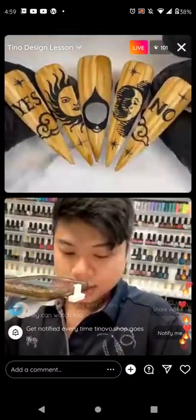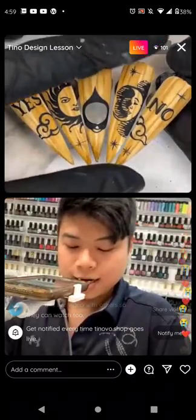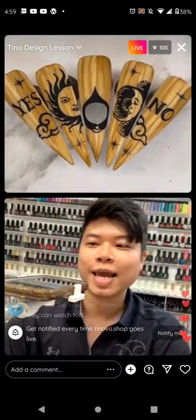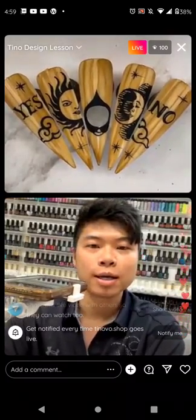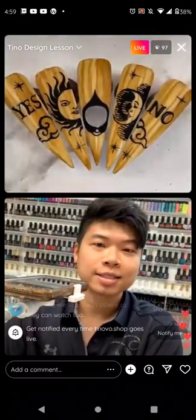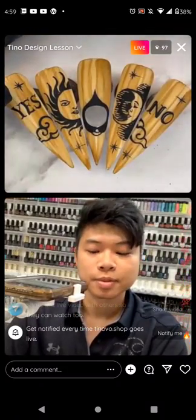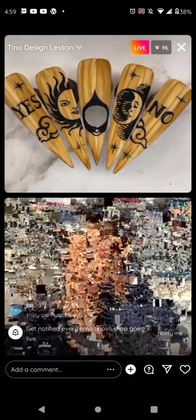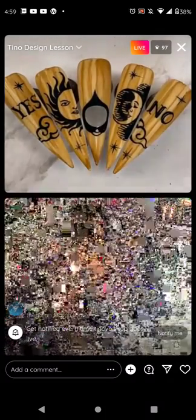All right. So this is the design for today. It's a Ouija board design. Hope you enjoy it. And remember, that is your homework. So remember to practice the technique that you used on this. Besides painting technique, there is a wood technique. Now, I want to run an experiment with you on the wood.